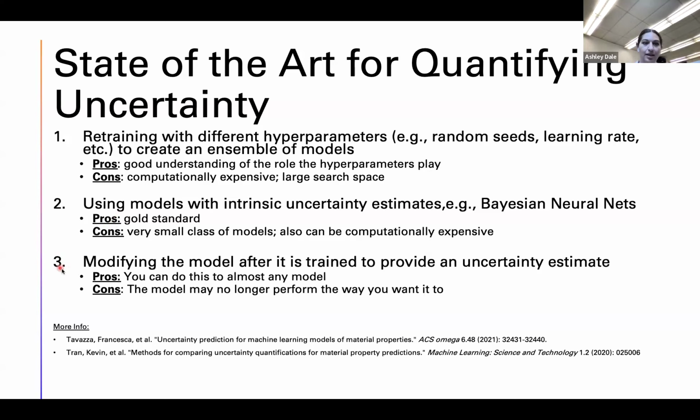The third option is that you have a model that's already trained, it's already done, but doesn't give you a distribution. So you actually need to add something on post hoc that will give you that distribution. The good thing is it works with pretty much any model. Methods exist, but the bad thing is it almost always correlates with a decrease in model predictive performance. So your accuracy will go down. Some samples will quit behaving well. So there are pros and cons going on here. These two papers do a very good job giving an overview. Highly recommend them. And there are also good GitHub repos available that show these implementations.